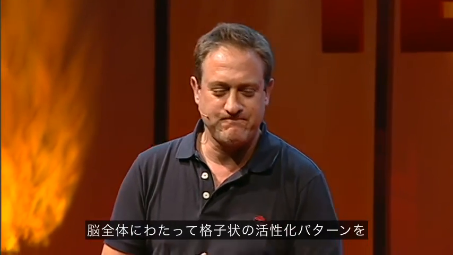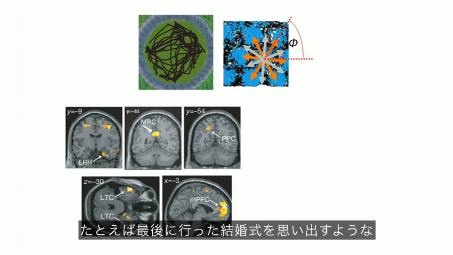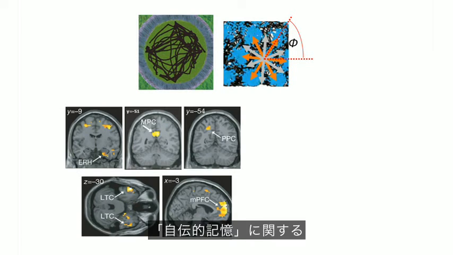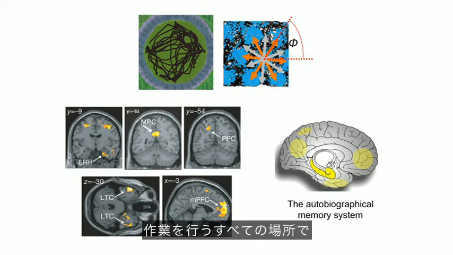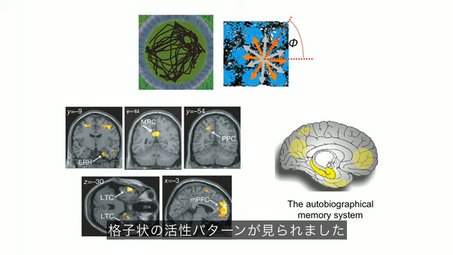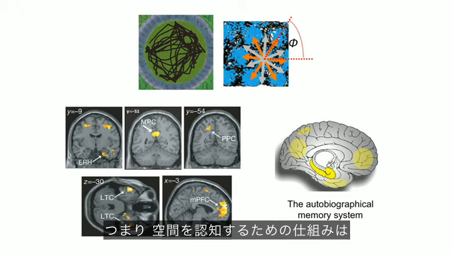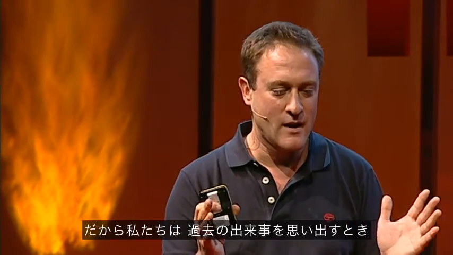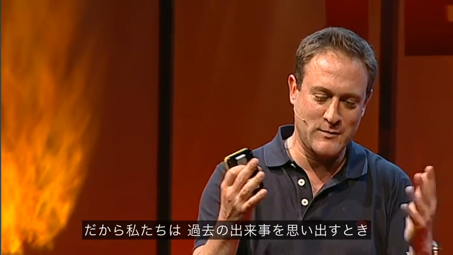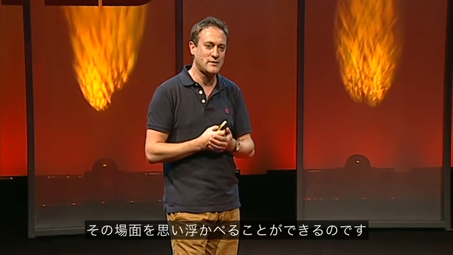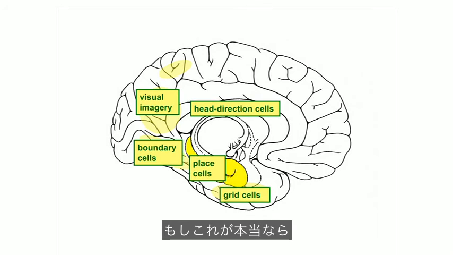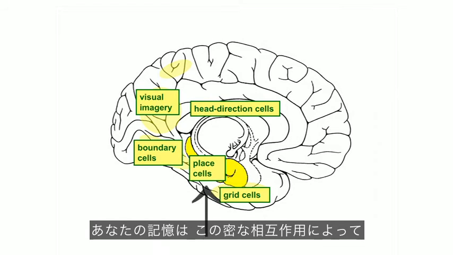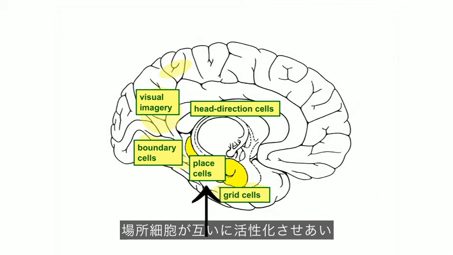So beyond spatial memory, if we look for this grid-like firing pattern throughout the whole brain, we see it in a whole series of locations which are always active when we do all kinds of autobiographical memory tasks, like remembering the last time you went to a wedding for example. So it may be that the neural mechanisms for representing the space around us are also used for generating visual imagery, so that we can recreate the spatial scene at least of the events that have happened to us when we want to imagine them.